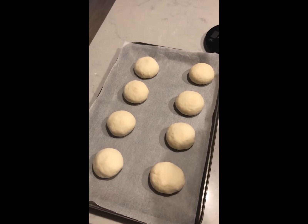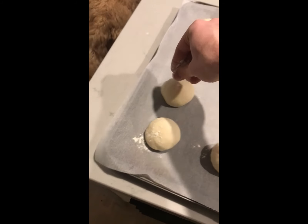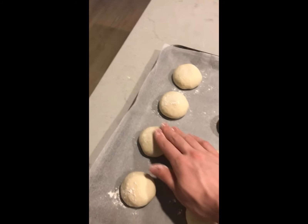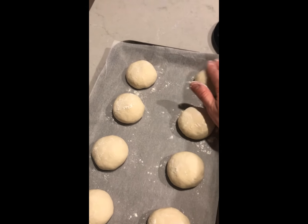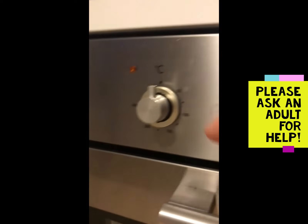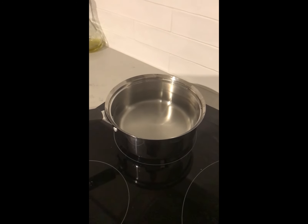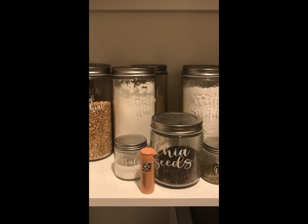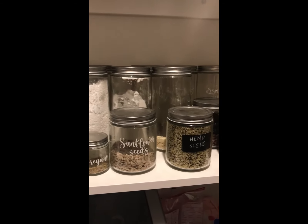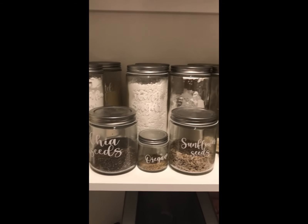Lightly dust the tops of the bagel balls with a little flour, then cover them to rise one last time — only for 10 minutes — so we can stick our fingers in and make the holes. While we're waiting for the bagels to rise the second time, boil your water and turn the oven on. Set the oven to fan-force at 200 degrees; if it doesn't have fan-force, use convection. Make sure you get someone a bit older to help with the boiling water. If you'd like seeds — sesame, poppy, or other spices — you can add those as we're cooking.